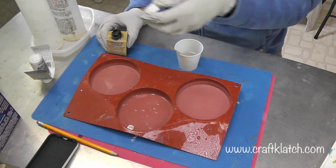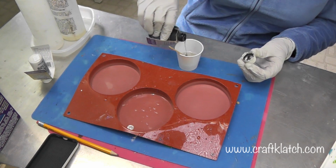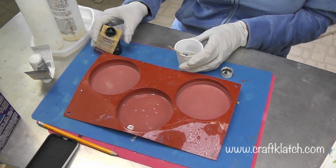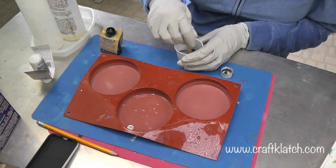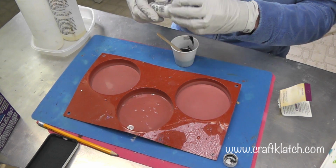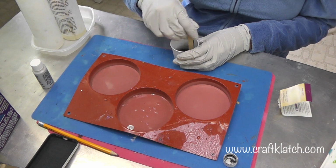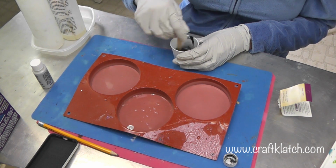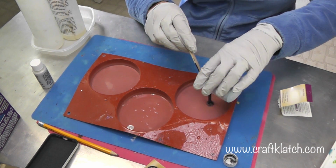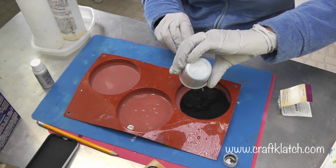So I need to make the base first, and I'm going to put some black in here, and these are the pigment dyes that are made for the resin. And I'm using just a plain opaque black, then a drop of this pearl pigment, opaque also, it's like a pearl white. I just want to cut some of the black a little bit just so it's not so harshly dark. Then we're just going to pour it right in. And this is going to be our base.